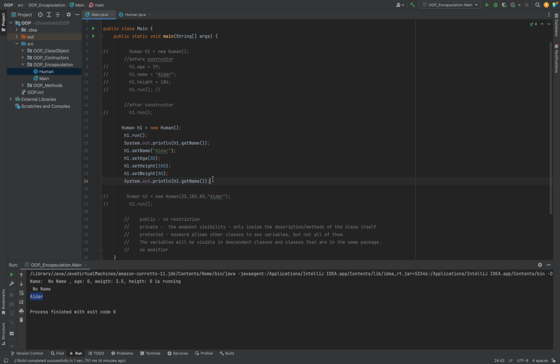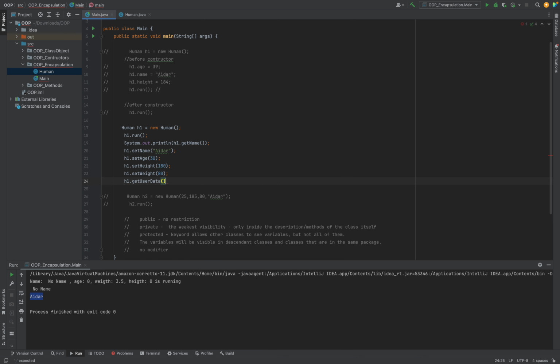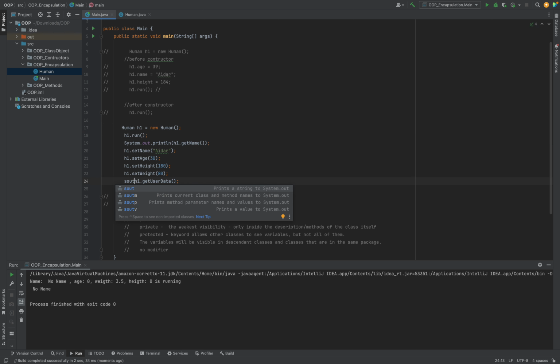Now let me get user data. I use user data. I will print it in user data 1. This is null, since I didn't write anything inside the round brackets of println.